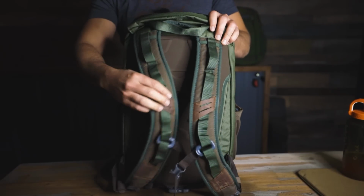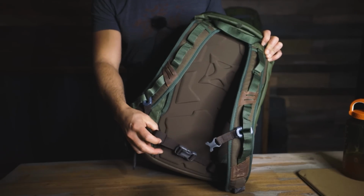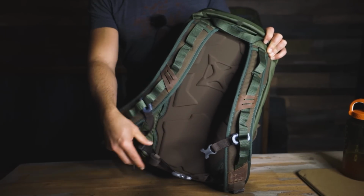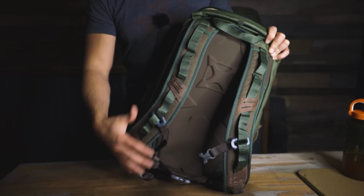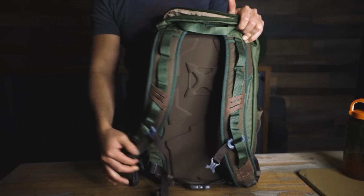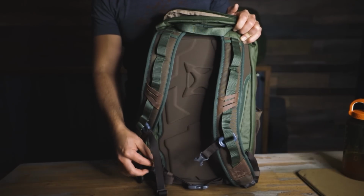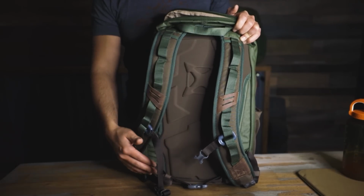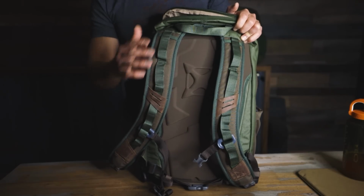But we do have a sternum strap, which I really like. It is adjustable up and down. And we do also have a waist strap down here. Not a hip strap, but if you really need to slap that on, tighten it up and go for a run, that'll keep the bag from bouncing off your butt or your back when you're running. So it does come in handy. Sometimes for an EDC bag like this, I will take it off. I've left this on for now to see if there's ever an opportunity that I will use it.